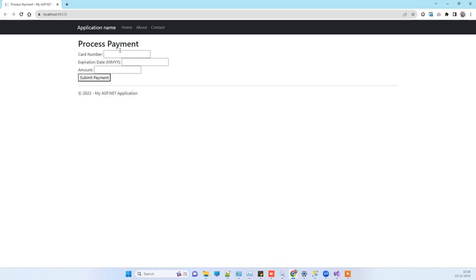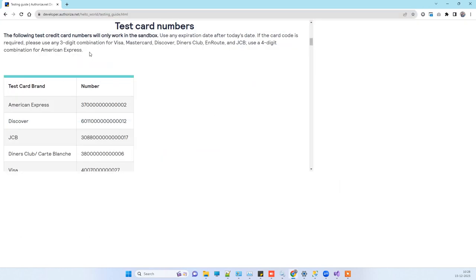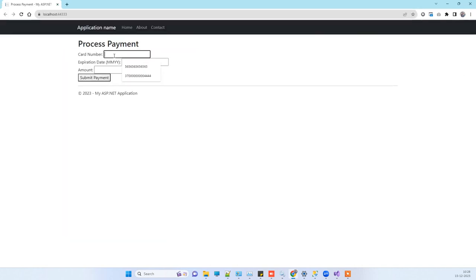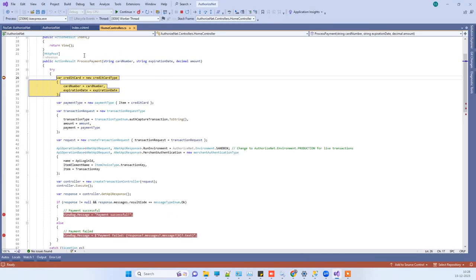So here I have this sample page, so you can modify it as per your requirement. We will need the card here. Authorize.net has default cards that we can use, so we have to use only those. Adding random numbers will not help you. I will also add this in the article link that I will share with you for this code, so you can pick that from there. And in the expiration date, you can put any date from the future. And in the amount, we can enter, say, 13. Now we will click on the submit payment button, and then it will get to the method process payment.